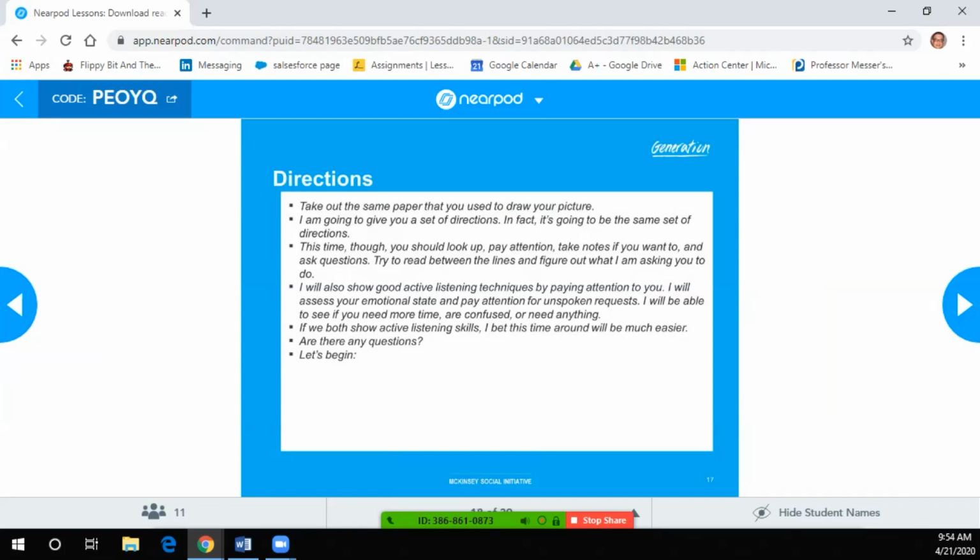We're going to take out that piece of paper one more time, right? I'm going to give you pretty much the exact same instructions. This time, though, you'll be able to pay attention to what I'm saying, ask any questions you like, try to even read between the lines, and look at each other's figures to share with each other what you think is going on. I will also be giving you good active listening techniques, and I'll be paying attention to anything that you're asking me. So basically, we will try to mimic this time. You're going to be able to ask probing questions, and I will make sure that I have my listening skills open. So no more robot. Any questions or doubts on the game? Okay. So let's begin.